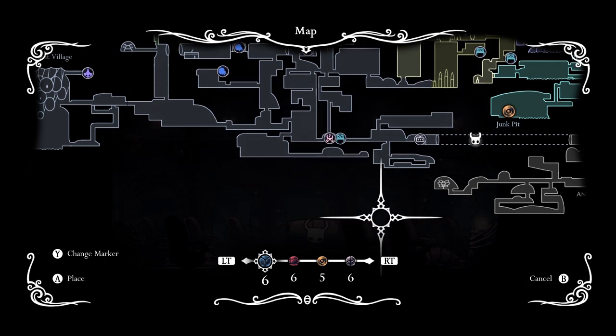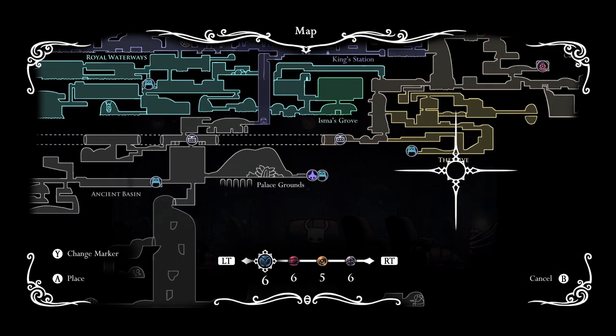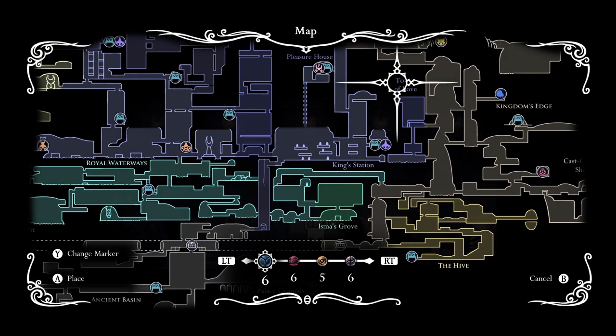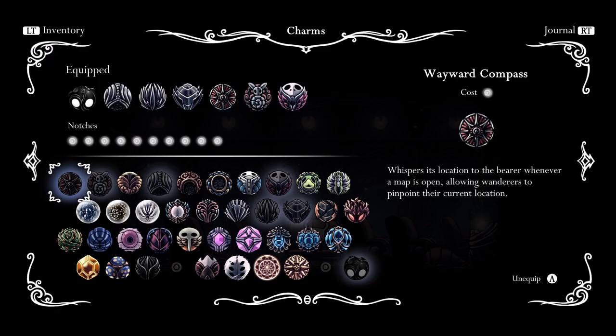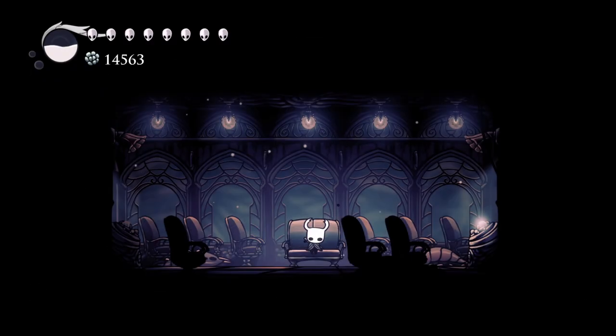But yeah, it's neat, all of this. So I guess we've done so much. What is our completion? Our completion is 97%. Wow. 97%. So I've still not completed the entire game. That is interesting. But I'm 4% closer than I started at the end of last episode. No, end of last episode, I was at 94. So I am 3% closer.